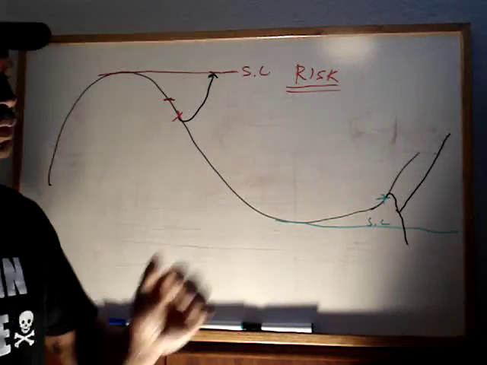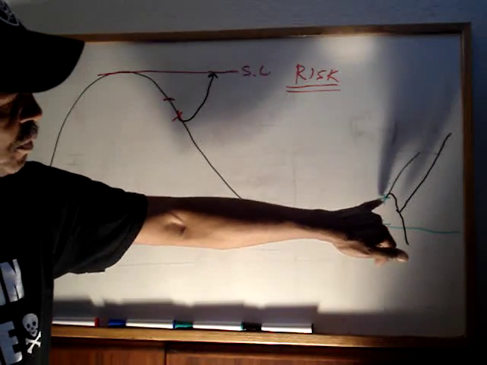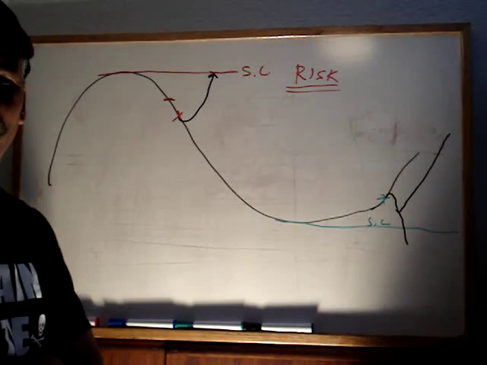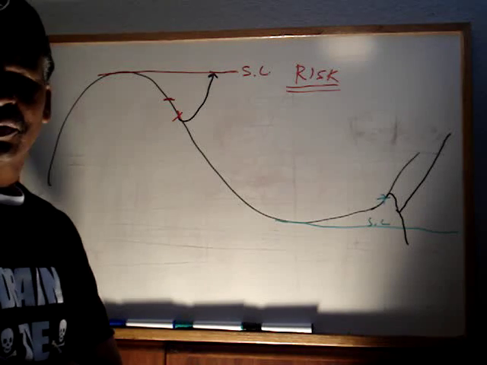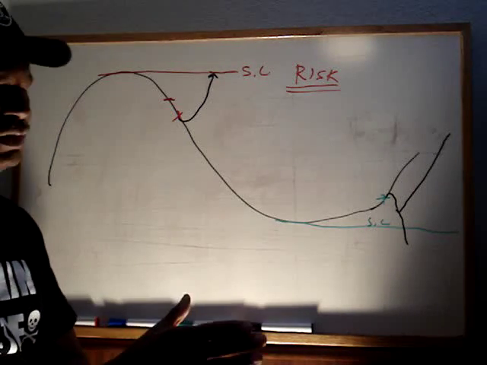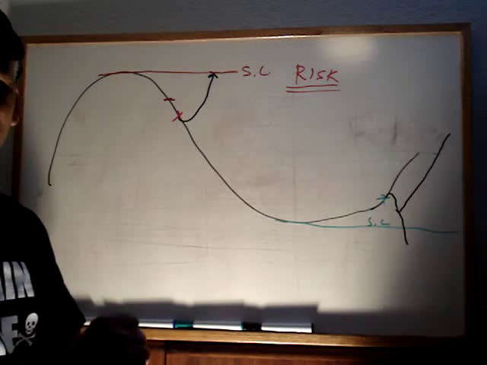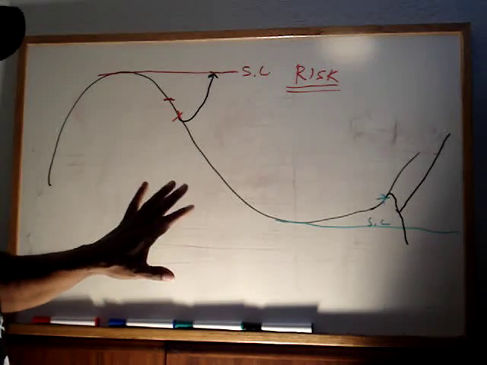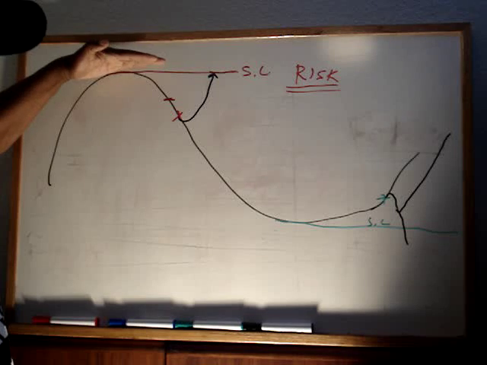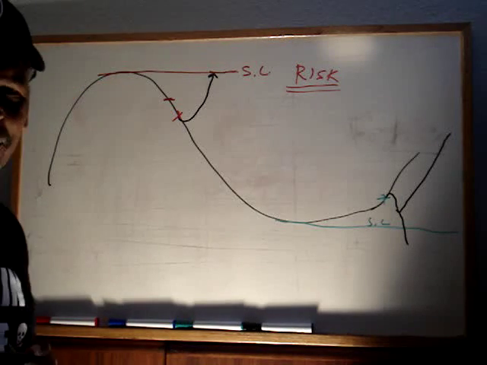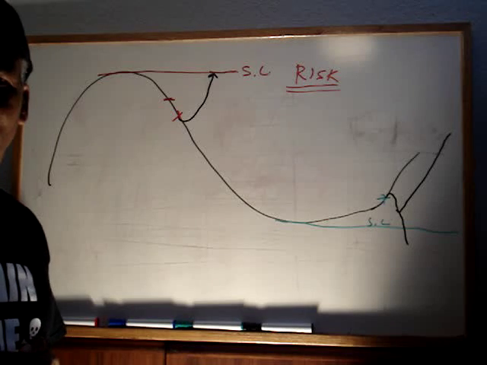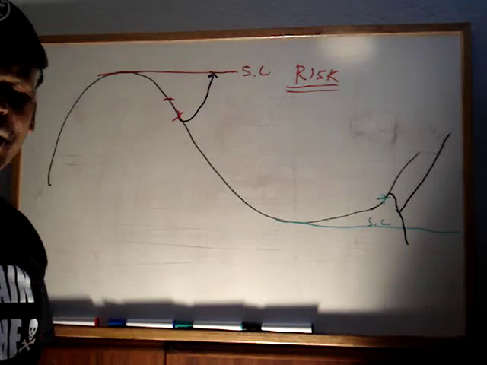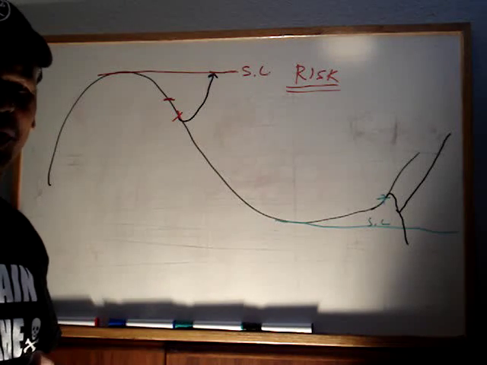You might wind up in a position where if it normally would have triggered you out, it took off, you might be looking at 100, 200, 300 or more pip profit over the course of a week or two. All because instead of using these hard and fast stop loss rules that just wind up taking you out of trades, you stood back, looked at the charts, and said, hey, this is maybe an all-time high, or the high over the past 24 months. I'll use that as a high. Of course, you're going to have smaller position sizes the further away it gets, but you'll have more profitable trades.